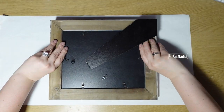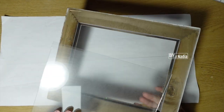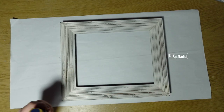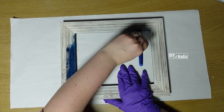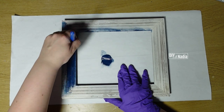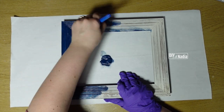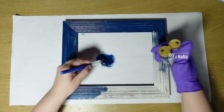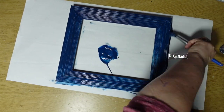For this project I'm going to be using this beautiful thrifted frame. The first thing I'm going to do is take out everything on the inside, clean the glass and the frame, and then get started. For some of you this frame is absolutely stunning. It does have a little bit of cheapness to it, but for me I wanted to bring out the white in a different way — I wanted to paint it blue and then use my favorite method, dry brushing, to bring out the beauty of this frame.